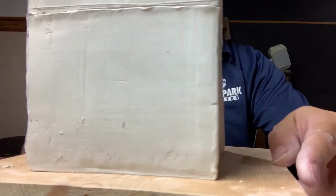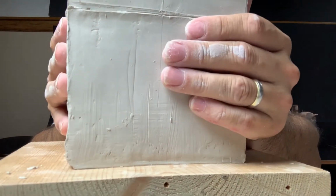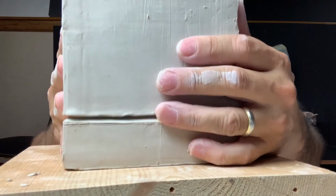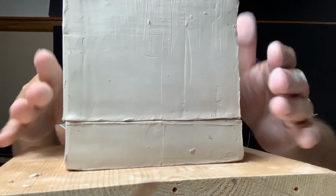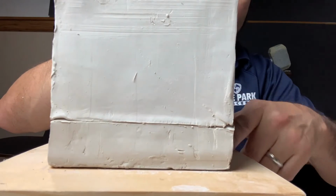Okay? Now what you have to remember though is that it isn't going to go like this. What it's actually going to do, because we're going to make this kind of like a lantern, is it's going to go this way where it'll be able to come up and you'll be able to put candles or whatever you want on the inside and have this go right up on top right there. Okay? So think about that. This is actually the bottom right here, right?